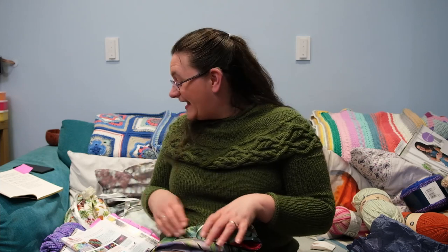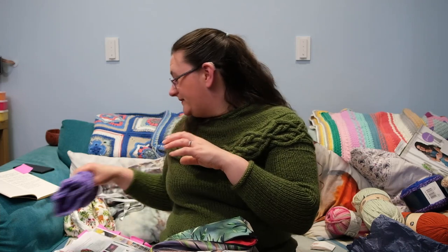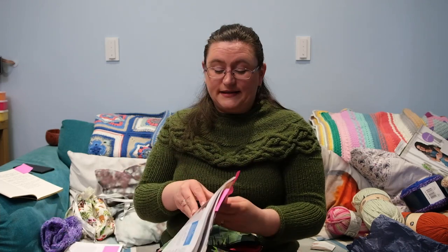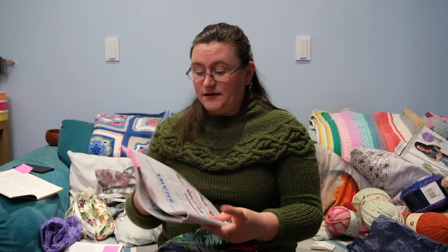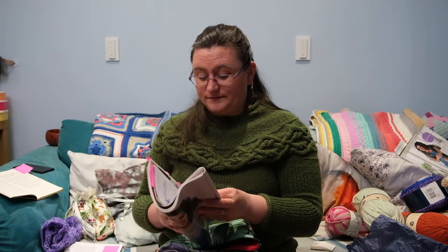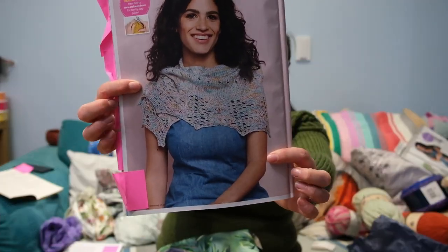And this bag has a project in it that I love so much because the yarn is lovely. And this is also yarn that was bought as a gift from the girls. I made a mistake. This was birthday yarn. This is Christmas yarn. I think I said Christmas yarn when I said about this one. This is in my newest issue of Knit Now magazine. And I'll tell you what issue number it is. 128. So I'm making this.